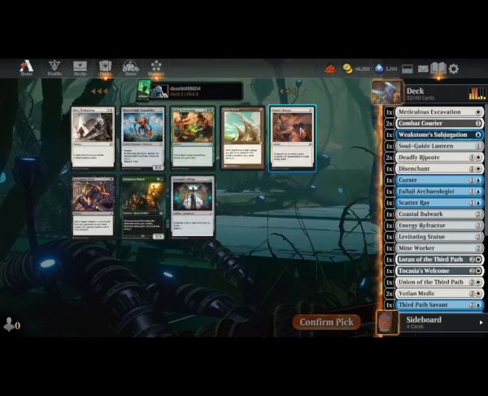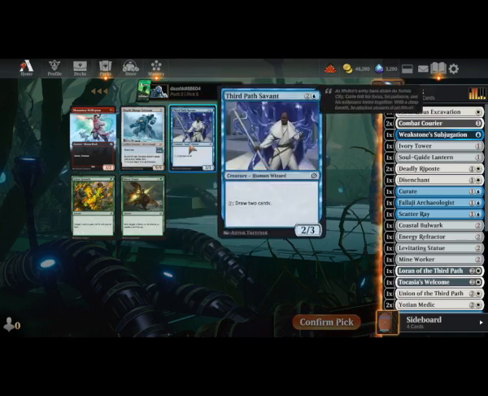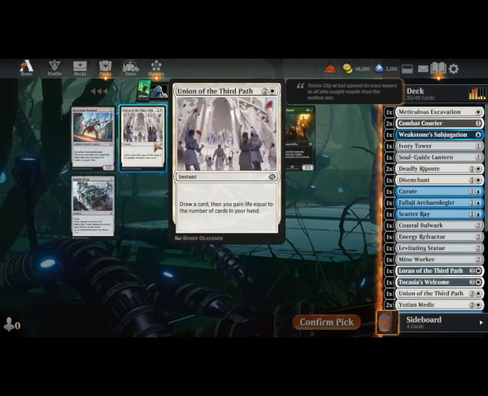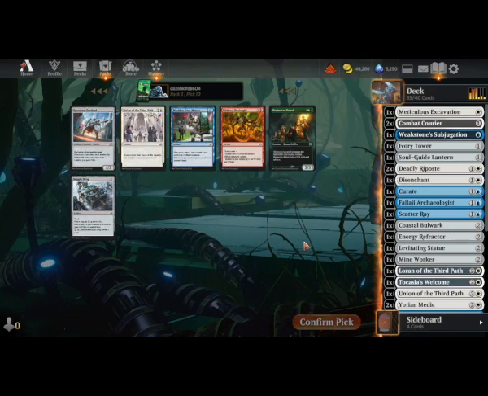Oh, Ivory Tower. I can't resist an Ivory Tower. That seems like a control deck thing. That's a nice late pickup. And a bit more, let's have some card draw. Yeah, there's another Union. There's a Machine Over Matter. I think Machine Over Matter is starting to get quite good for this kind of thing.